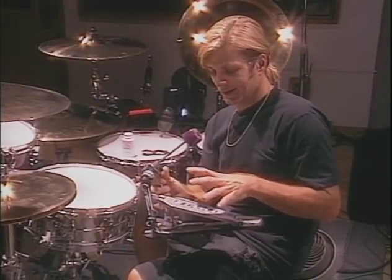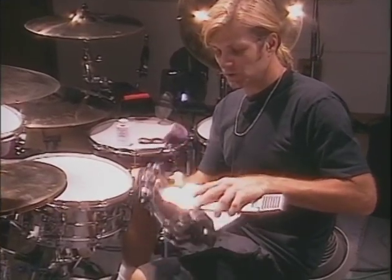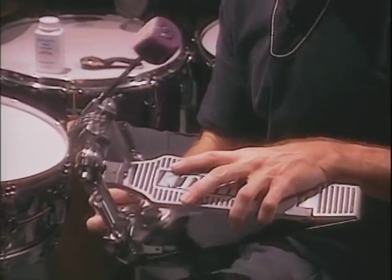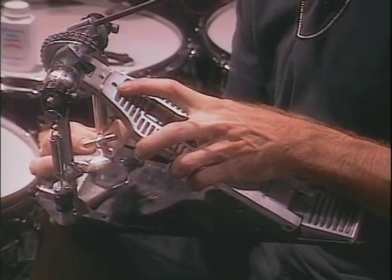All right, we're going to talk about some footwork exercises and some techniques that I use, things that help me develop my foot technique. The first thing, this is a Tama Iron Cobra pedal. This is what I use. But the first thing I do is there's a toe stop, and it screws onto the footboard right here.